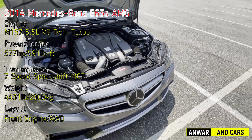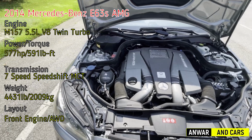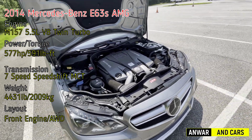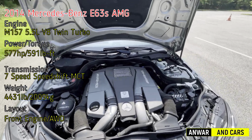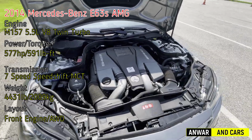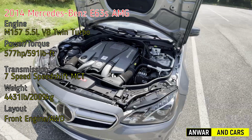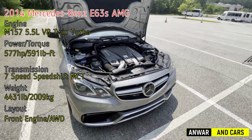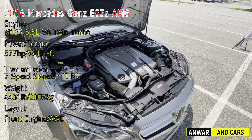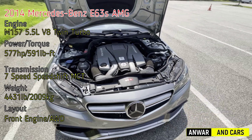But a lot of people have been able to push lots of power out of these things because of the forged internals. Because it is a 5.5 liter, you can run that boost, you know. If you're running a lot of boost in a small engine, you're not going to make as much power as running a little boost in a big engine, if you know what I mean. But again, it's really unfortunate that Mercedes stopped making the 5.5 liter twin turbo, as this engine is insane. I've heard some people say that these engines are underrated so much from the factory that at the crank, people have been measuring almost 675 horsepower and 650 pound-feet of torque.